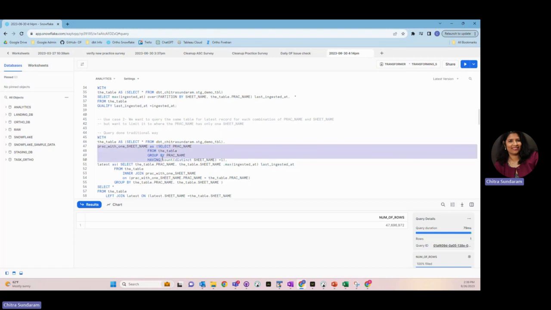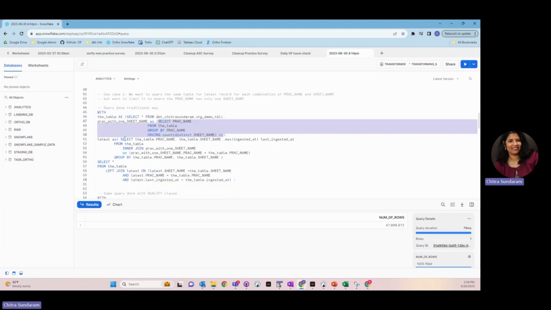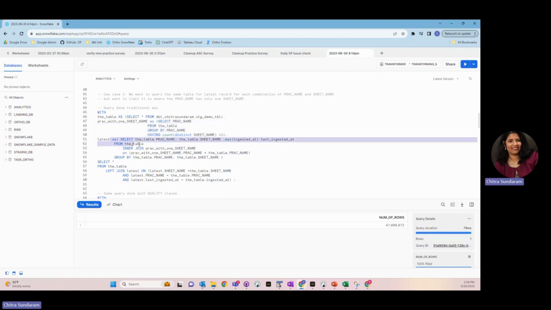You're first of all saying having count of distinct sheet name equal to 1 to limit the prac names to those where it has only one sheet name, and continuing to figure out the latest record for each of those prac names, and then going ahead and selecting the records where they have one sheet name for that prac name, and you're selecting the latest.